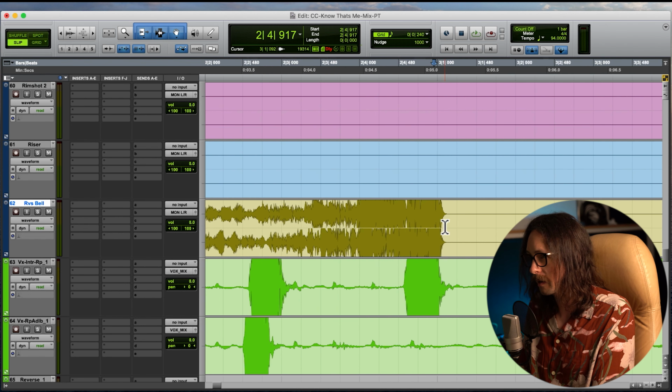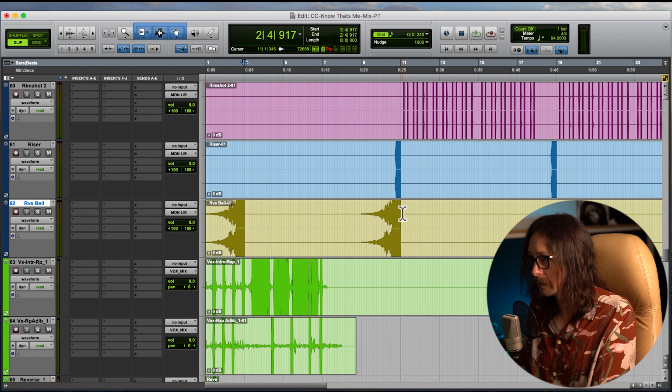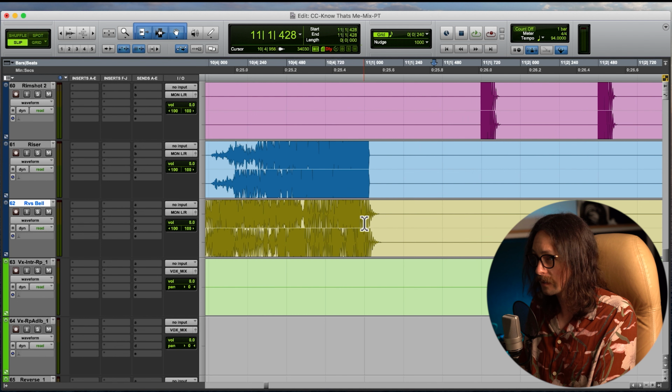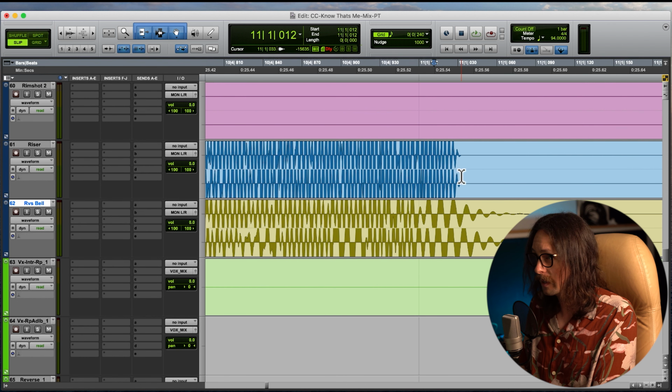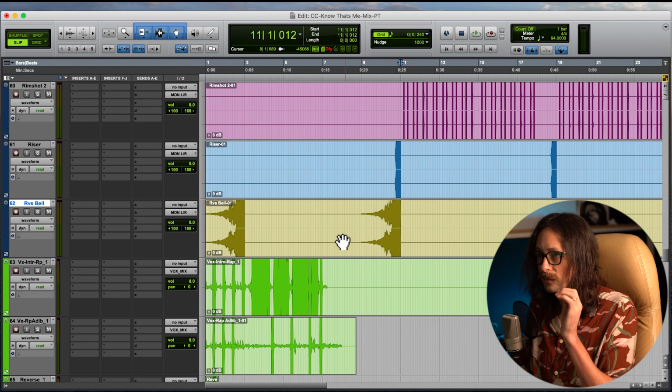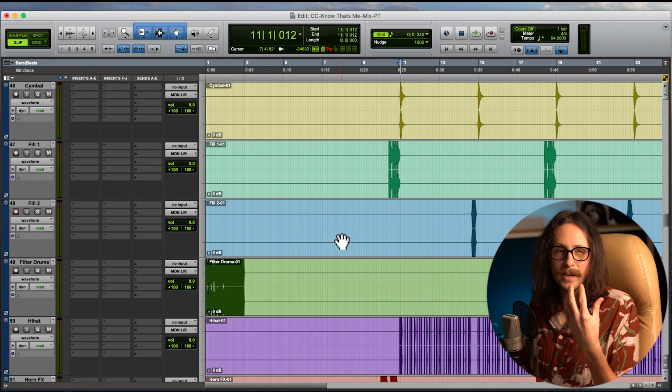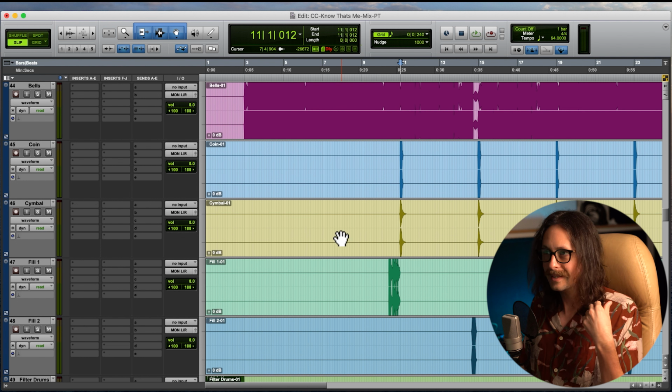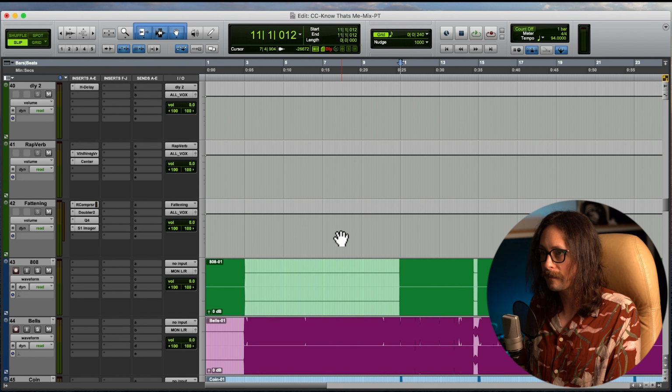It looks like it's starting to line up with the beats and the downbeats of stuff, like you can see right here, right? But even then, it looks like it's still kind of overlapping a little bit. So we still might have some trimming to do at the beginning. But I just wanted to show you that part of this because this happens a lot when you get beat stems from people.